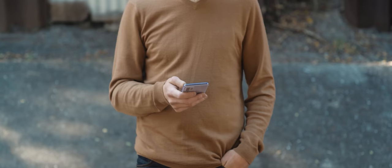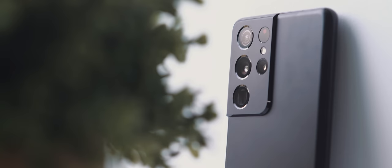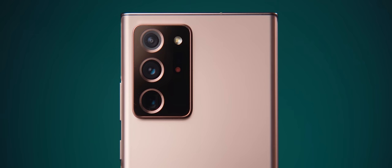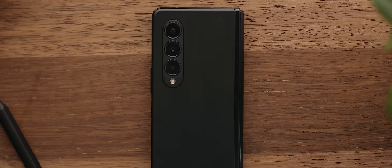Dear Samsung, I've used a lot of your phones — and that's not just because you release a stack of new devices every single year, but because in a lot of ways you're one of the best phone manufacturers on the planet. Whilst I like a lot of what you do in the smartphone world, there's also a heap that's just plain confusing. So I'm here to present you with 10 suggestions that I think you should implement going forward. If you make these 10 changes, I think there's a great chance you'll reclaim your seat on the throne as the number one phone manufacturer in the world. You ready Samsung? Let's do it!